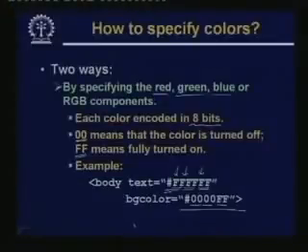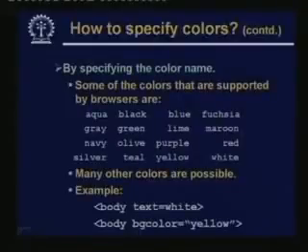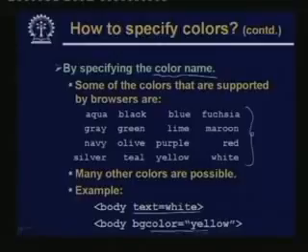Well, in this way we can specify any kind of color if you know which combination will result in which color. But there is an easier alternative. Of course, there are some limitations to this, you cannot arbitrarily specify any color. There is a list of color names, and you can specify the color by name. Some of the colors that all browsers support are aqua, black, blue, grey, green, lime, etc. So, you can use one of these colors in this specification. For example, you can say body text equal to white, body bgcolor equal to yellow. This example also shows you that the beginning and ending quotes are optional. You may give them or not. Both will be interpreted correctly by the browser.